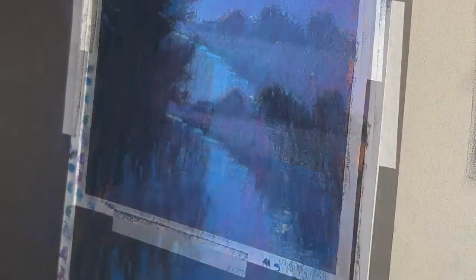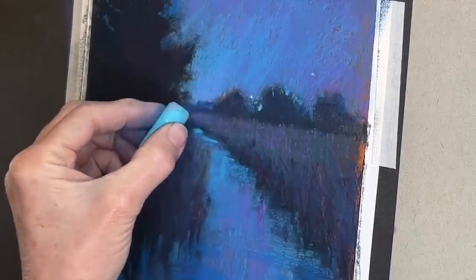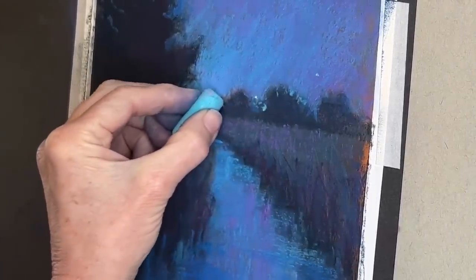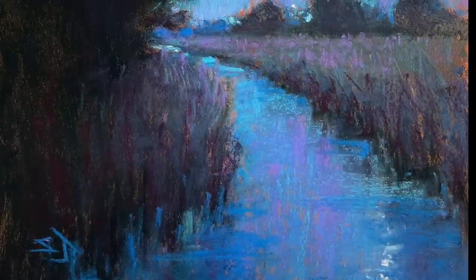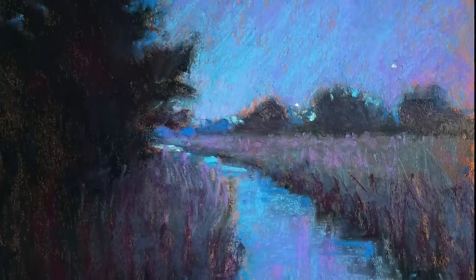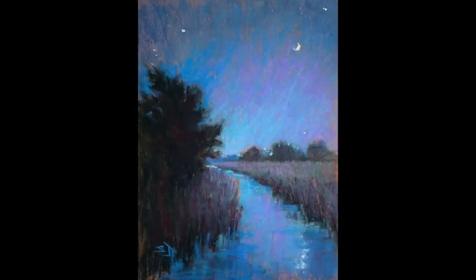And towards the final stages, you can actually do horizontal marks across the water and it really makes it feel flat. I added a color I would typically not go so light behind those trees, but I wanted a little bit of sparkle, so I thought that was fun. So here is the final, and again, it is sped up a bit on the Monet Cafe version.